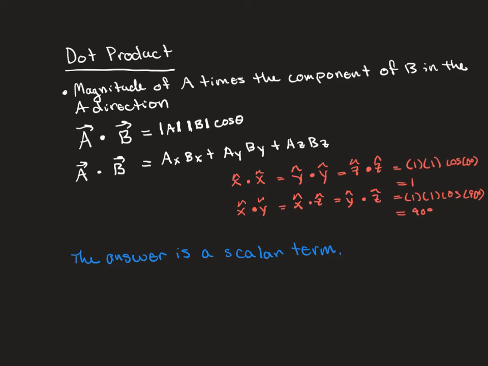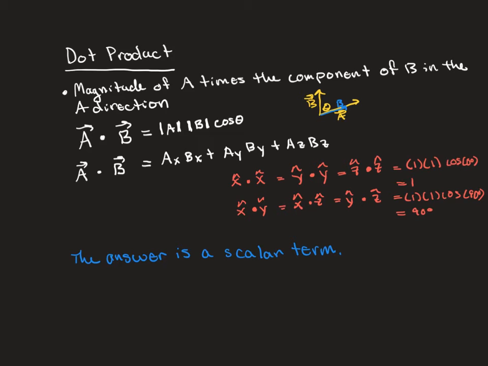Because we're going to have vector A pointing off in some direction and vector B pointing off in some direction, and there's going to be an angle between them. And what we're trying to set up is so that we take the magnitude of A times the portion of B that is essentially on top of A. So we're going to take the magnitude of A times the portion of B that's headed in the same direction as A. So we want to multiply together two portions of a vector that are parallel to each other.